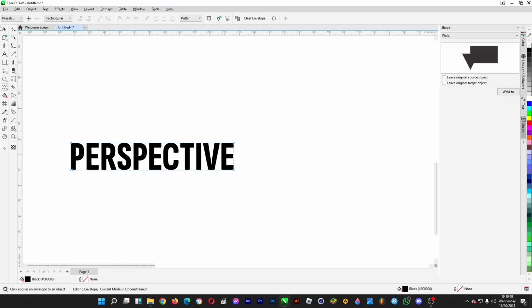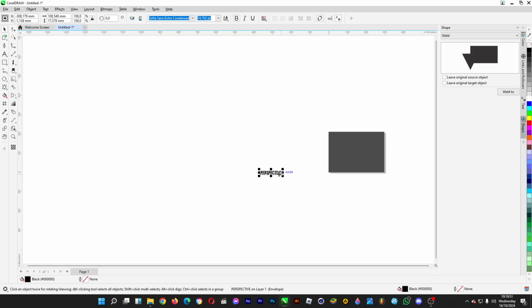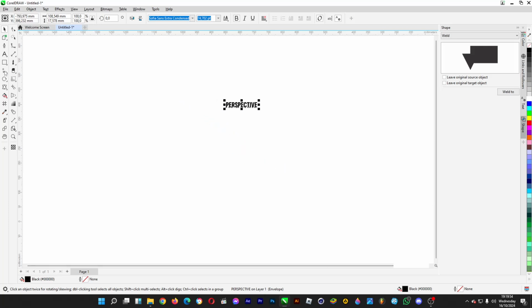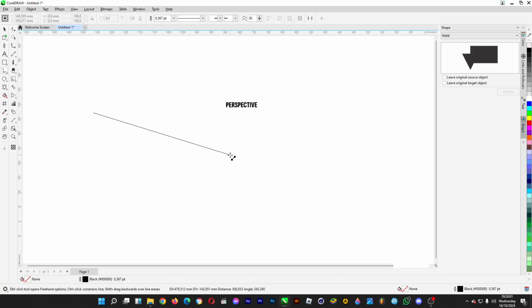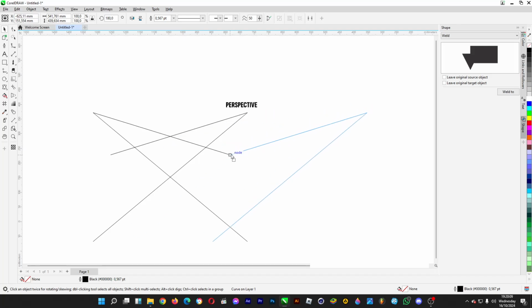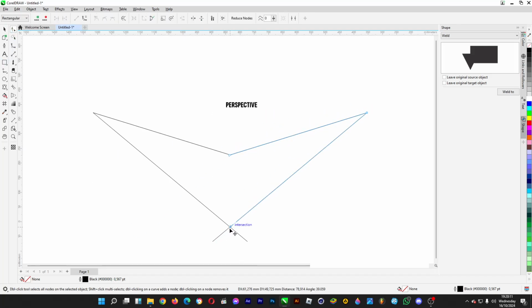Let's go back, change it back to here, and let's make some 3D objects by means of a vanishing point, just like this. And then you do the same by making the lines that will be facing the vanishing point, both on the left side and the right side. So yeah, that's how you do this.